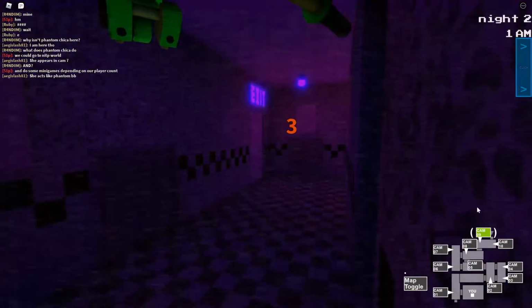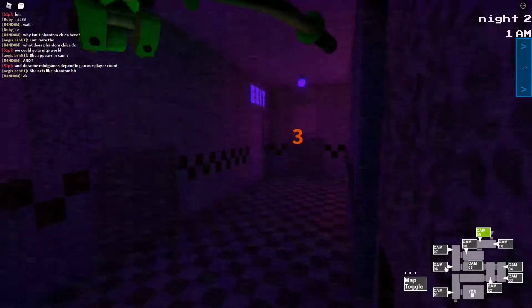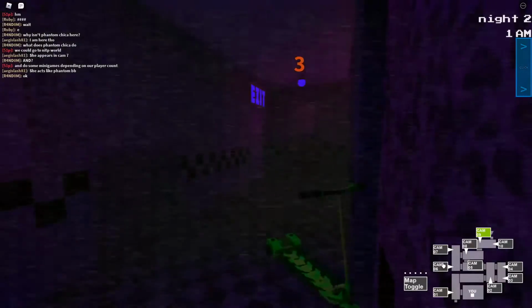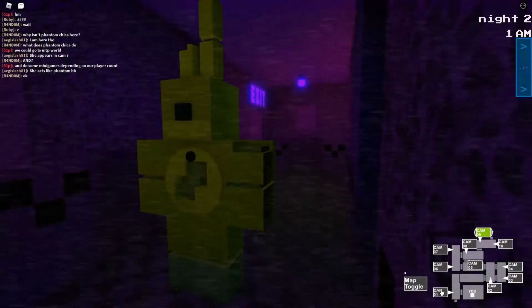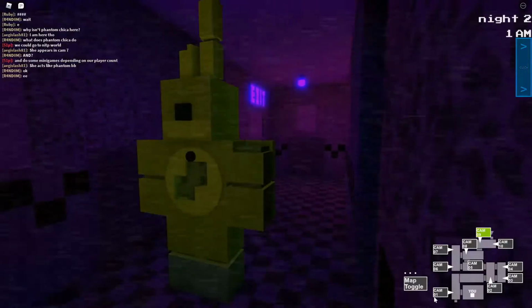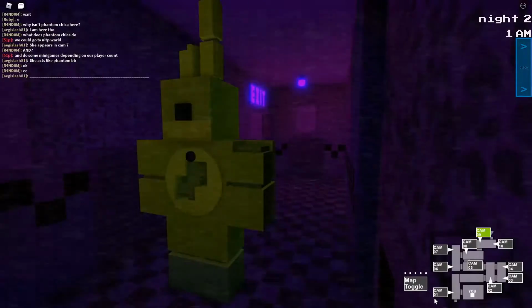Is he in the vent? Nope, he's not. You beat him to 9. Keep him there. She acts like Phantom BB, yeah. Alright, the Phantom should be spawning by now. Hello? I love how Mr. Mine's just not doing anything. Just keep him there for as long as I can.